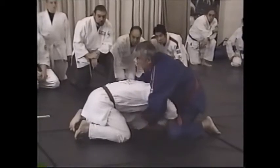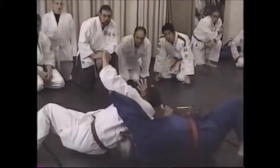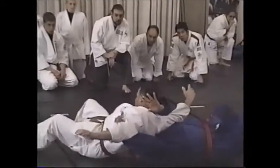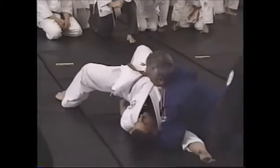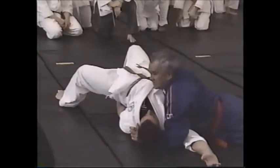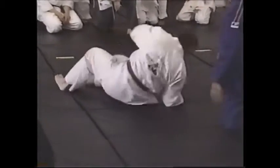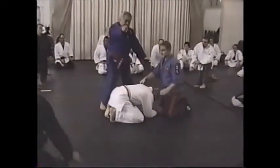Under, lock. But as I turn, I'm pulling with this hand. As I pull, watch my left hand goes here. But I have to get my face out of there, then turn. The important thing is control this other arm. Palms out and hold. So my chest is real tight. Okay? Here? Yeah, right there. Going that way.